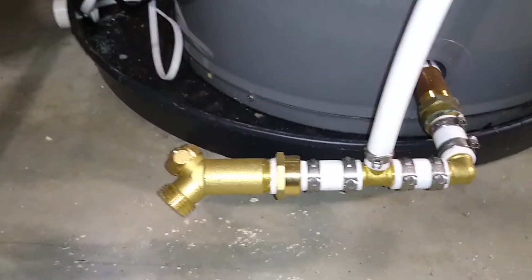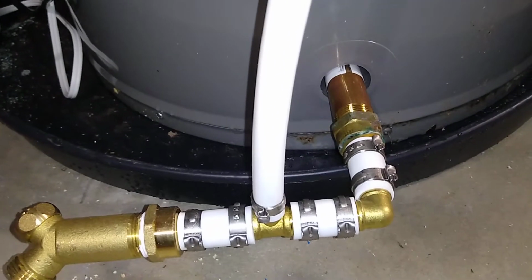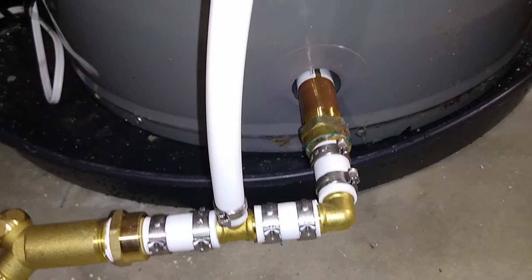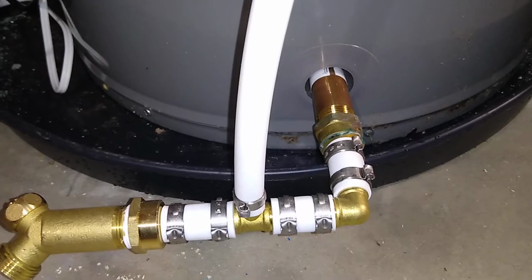And then here's my little rig with my drain valve and some T's and some PEX fittings. That little brass pipe nipple online everywhere said $3–4, but at Aces Hardware, $14.